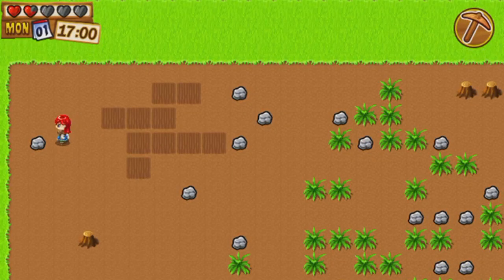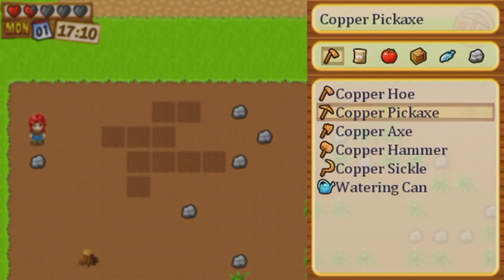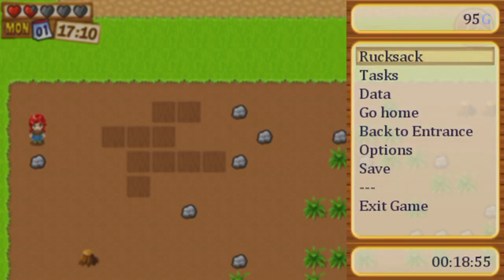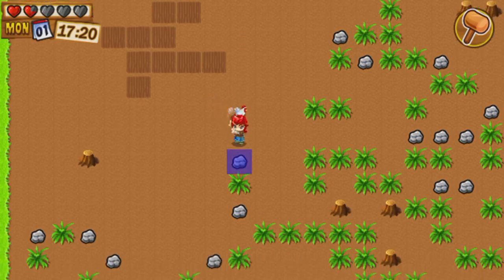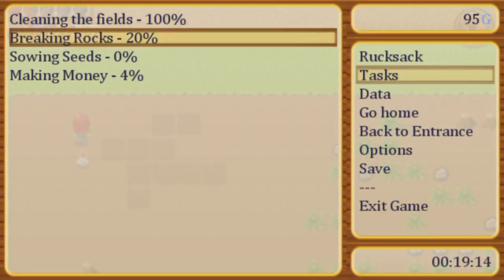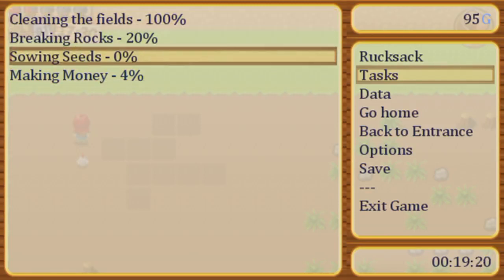Oops, line it up. No? No, hammer, right? The menu. Hammer. That's what we need. Hey! I thought the rocks were going to be really hard to get out of here, but no, they're no problem. Okay, that's looking pretty good. Actually, let's lift our test up. Making progress. Cleaning 100% already, eh? We do need to sow seeds still.